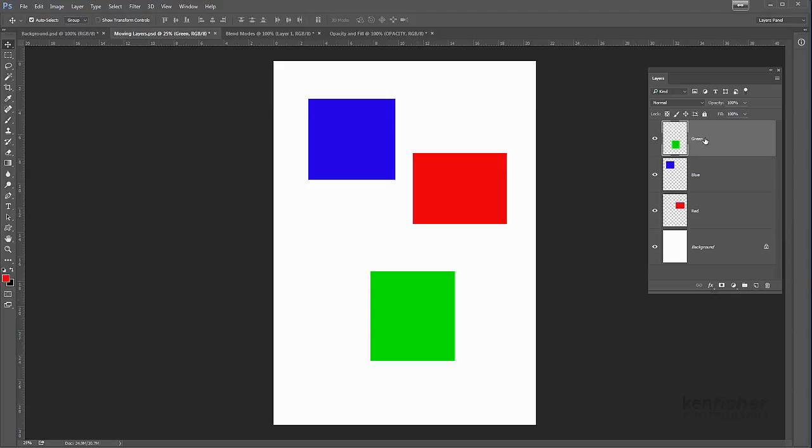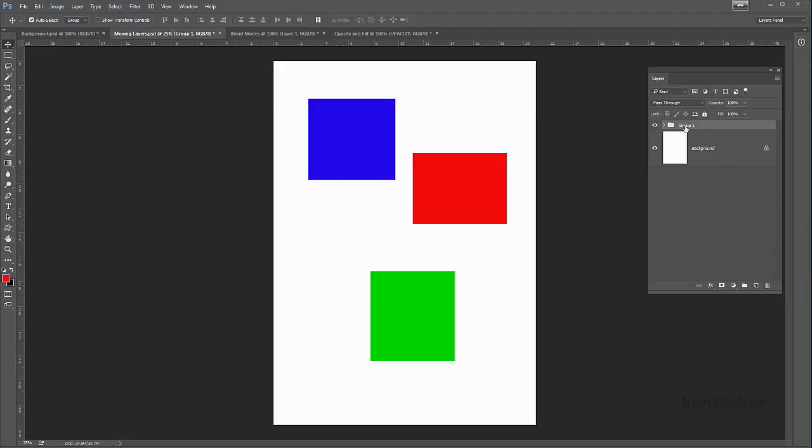Now you may want all these three to be in a group. When you've developed maybe 20, 30, 100 layers, it may be useful to put them into little groups, and it's basically just like having a folder and putting them in a folder. So again, if I want all these to go into one group to tidy my layer stack up, I'll click on the first one and I'll shift click on the last one to select them, and then I'll go down and I'll select the group icon here, create a new group, and that now puts them all in a group.